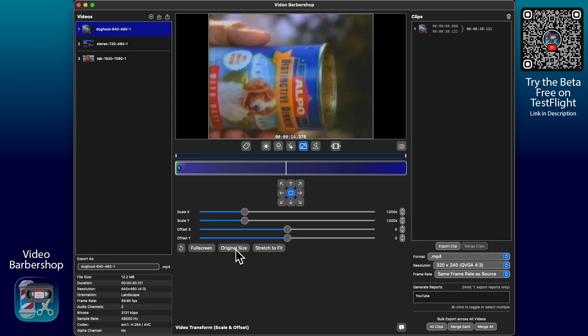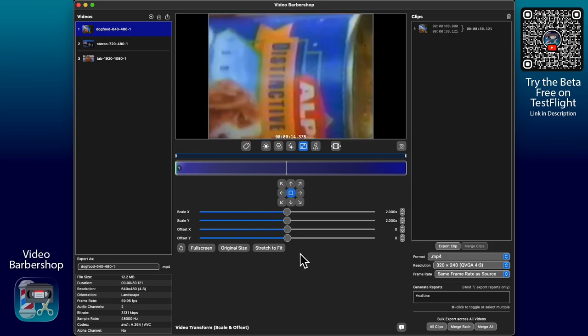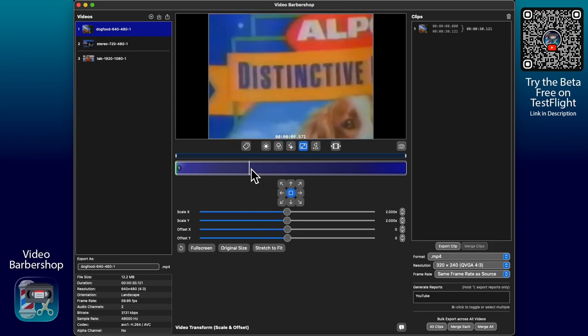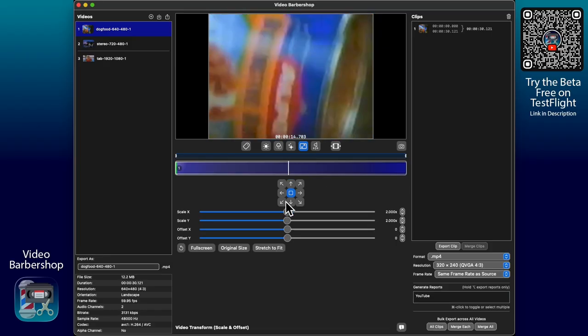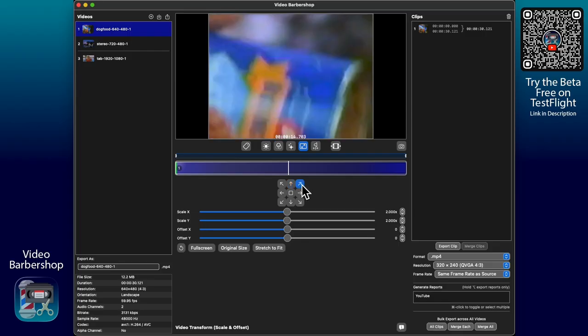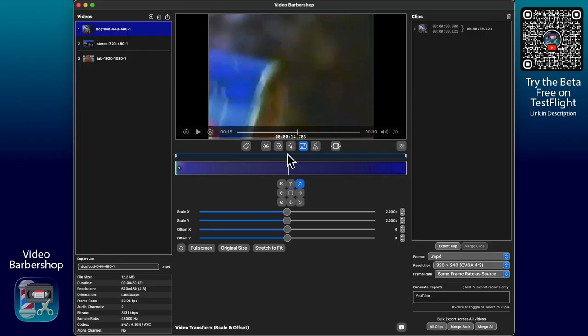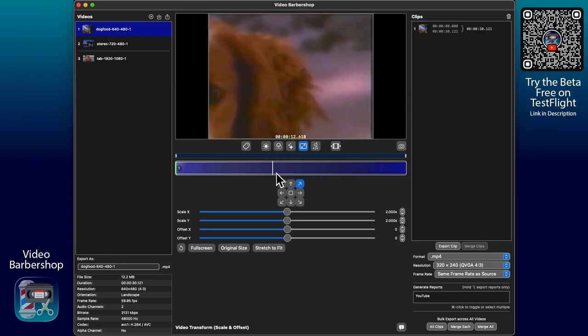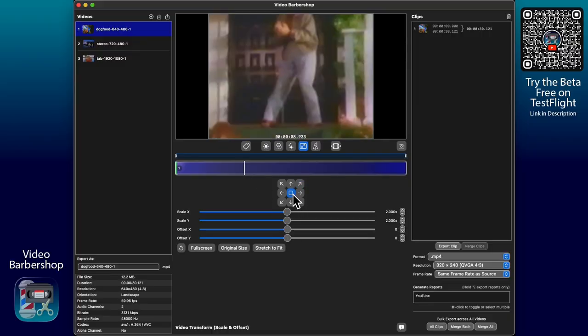But if I set original size, you can see the pixel information is much larger. It's twice as much. And again, you can use these anchors to anchor into those various corners of the video. But it is preserving the actual size of the original content within your new export.